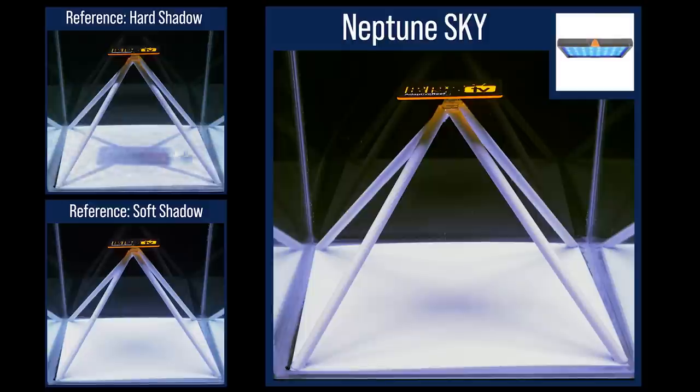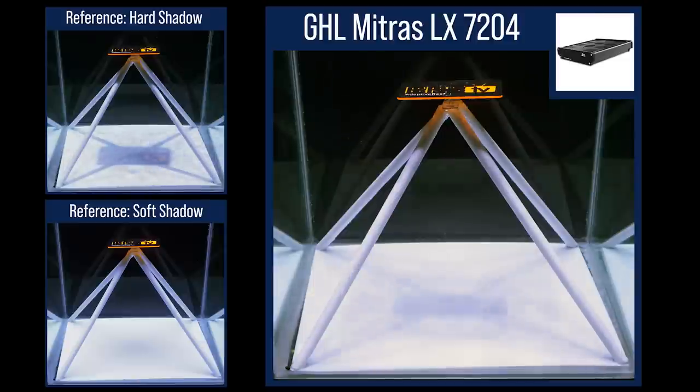The Neptune Sky, a medium to large form factor diffused light, had soft shadows which are barely noticeable. The light is significantly larger than the primary obstruction and part of why there are so few shadows produced. The GHL7024 had four pucks of recessed LEDs and white reflectors and it produced moderately soft shadows. The noticeable flicker is something the camera picked up but not visible to our eyes in person. The GHL7026 is one of the softest shadows that we saw with the form factor this size. Again, the flicker is likely related to a refresh rate that the camera can pick up but not likely that the human eye would perceive.